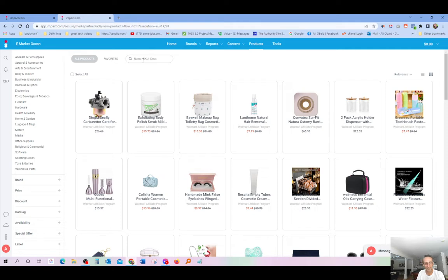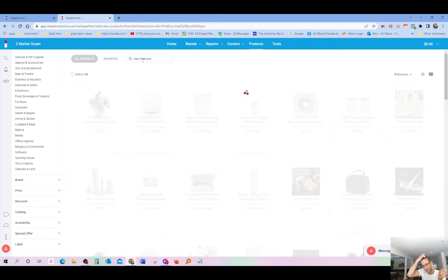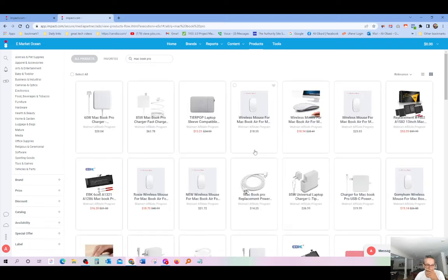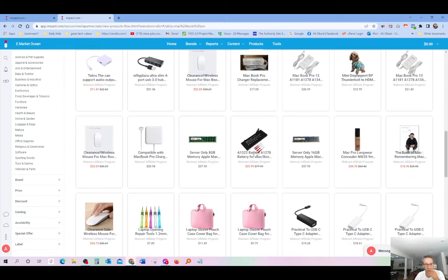Like say if I want to look for an Apple laptop, MacBook Pro. Let that load here real quick, and it gives you a bunch of options down here.